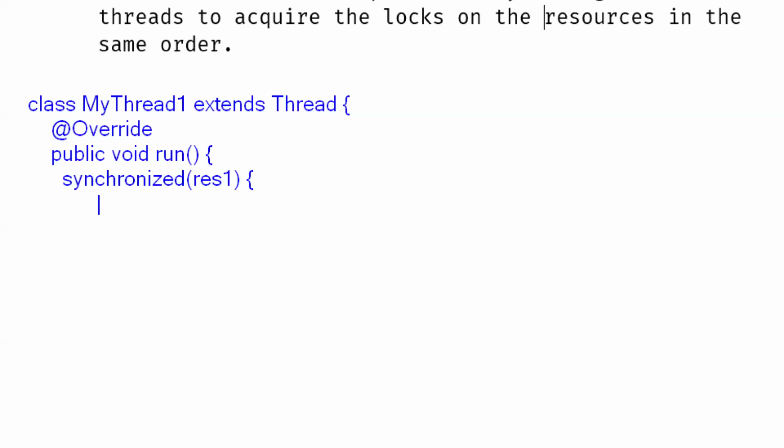It has some statements. And inside this synchronized block, I'm writing another synchronized block: synchronized of res2.